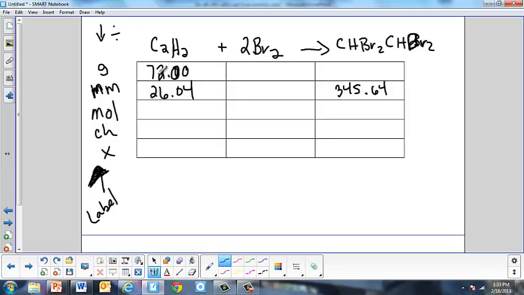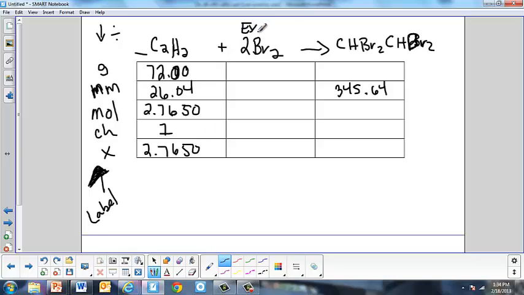So 72, let me get out my calculator here. 72 divided by 26.04 is going to be, I'm going to keep at least 4 significant figures. An extra one is always safer, 2.7650. Because if you do this on your calculator, you actually get 2.76497, so we need to make that 2.7650. Again, one extra significant figure here. It's actually better if you can keep it on your calculator, but extra sig figs, because if you limit it too early, you will not get the right answer. Okay, my change, there's no coefficient, so the change is 1, so that's also the x value, 2.7650.